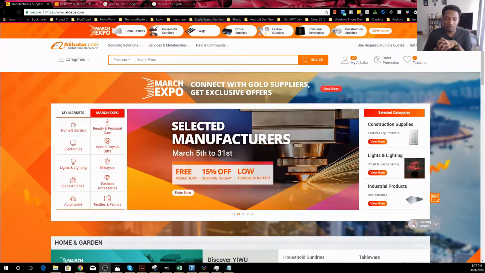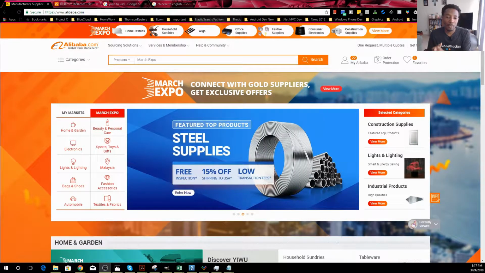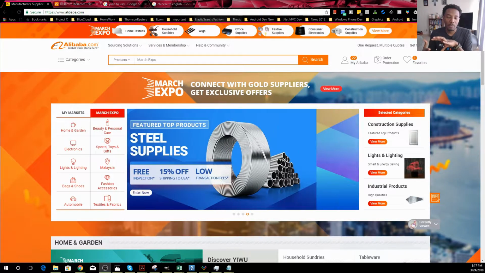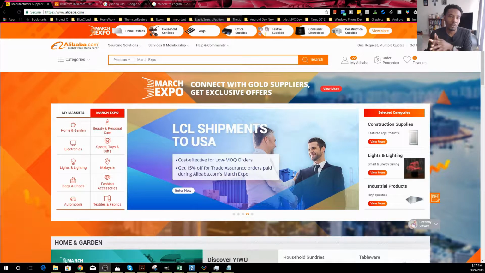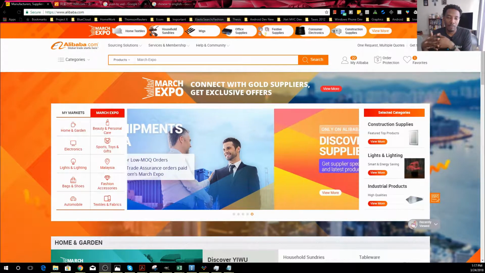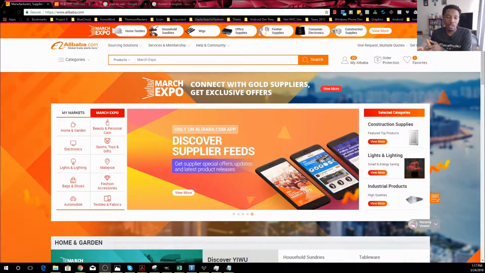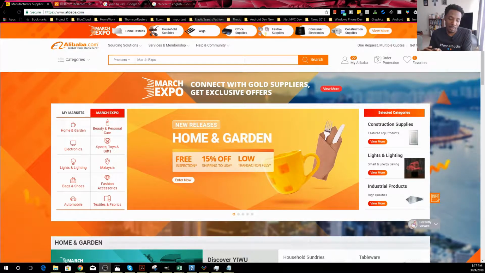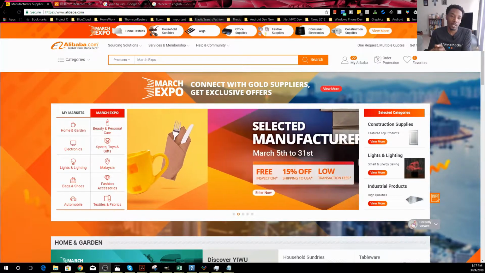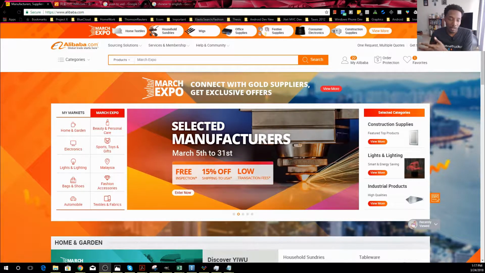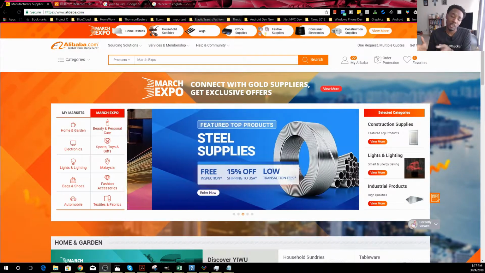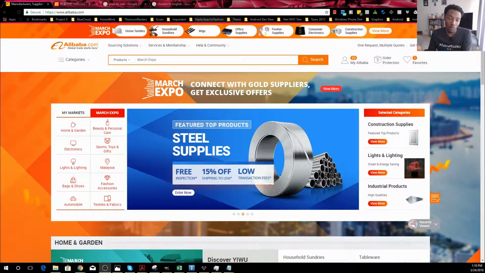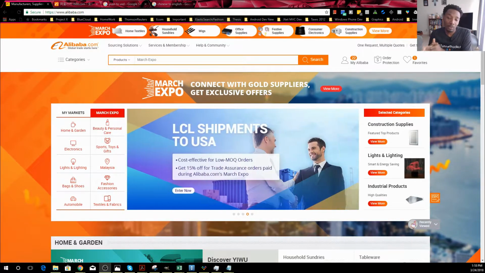So let's dive right in. Assuming that you already did some amount of product research in terms of finding a product that you want to source, we'll pick things up at the point where we actually go to the Alibaba website to try and find a supplier or manufacturer so that we can source our product from overseas. And that's also assuming that the product will be sourced from China, or not necessarily China, because Alibaba has locations all over the world, but more often than not, you will be sourcing your product from China.